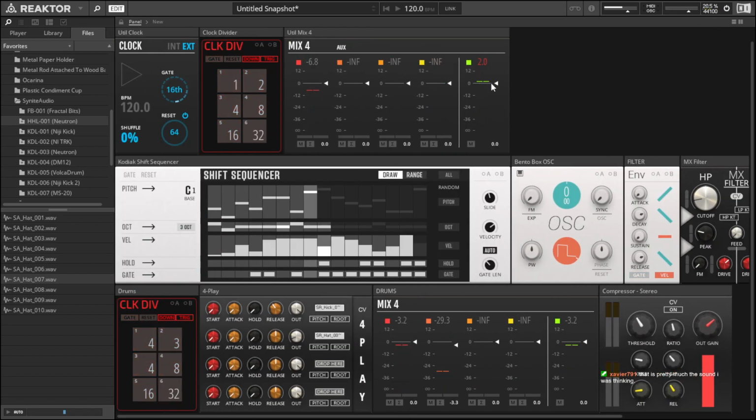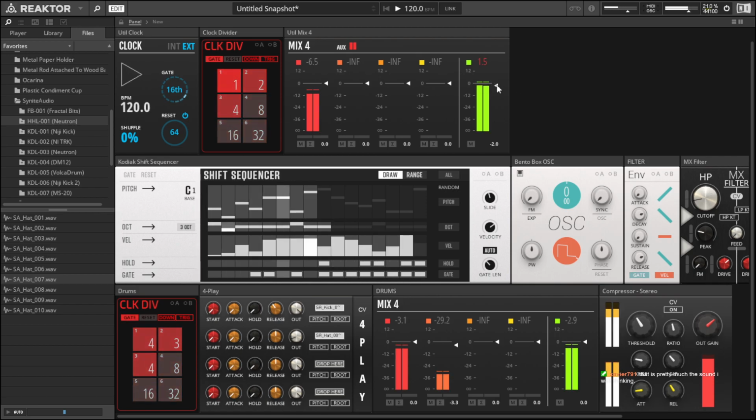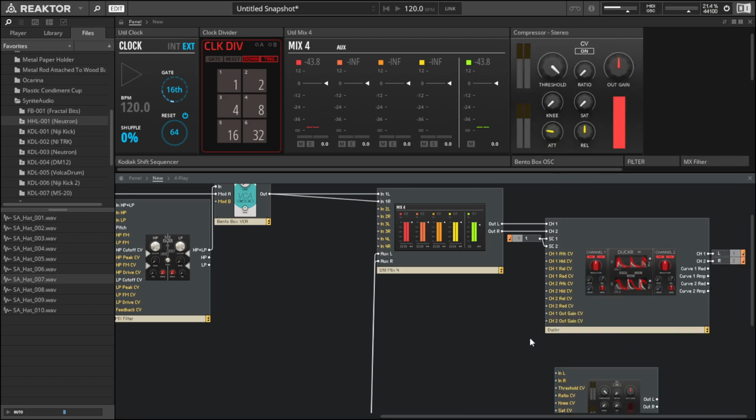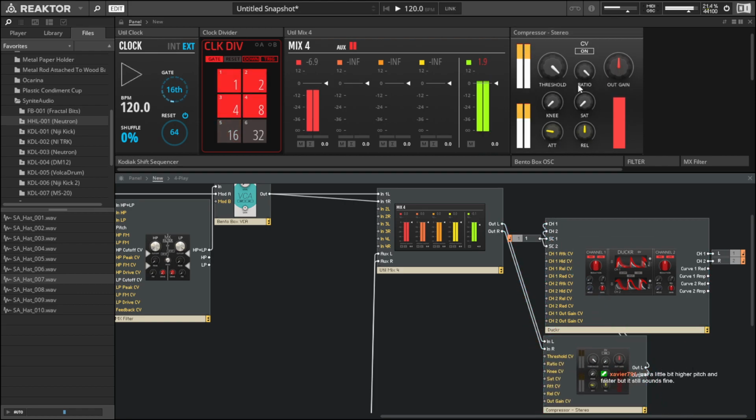Am I over by 2? Geez, interesting. I should throw a limiter on there, which is just another compressor with an extremely high ratio. Going for like some night chords.